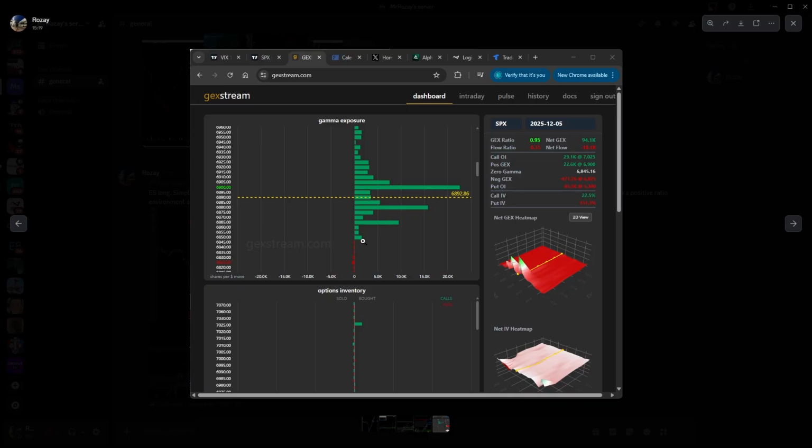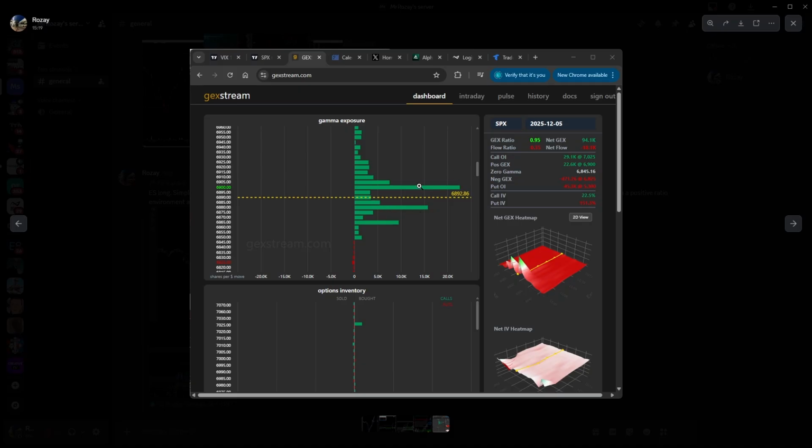Think of it as, when you have your number line, once you go below 0, you go all the way down to the negative numbers, and once you go above 0, you go to the positive numbers. That's basically what the zero gamma level is like, if I was to explain it in layman's terms. But that was my thesis. We're around here, we have a high gamma strike around here, and if we're in this environment, truthfully, the odds are that we should trade to here. All I needed to do was find a level nicely on the ES chart to get into a trade, and that's what I did.